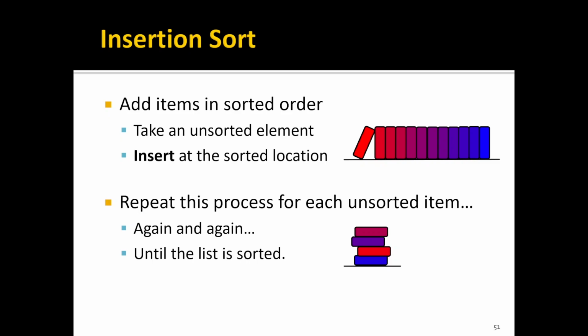The advantage of the insertion sort algorithm is that it's good for making very small changes to a nearly sorted list. Right? If our entire input is already sorted, then we're just going to be adding items to the end of the list. The items we're taking are just going into the output already in sorted order. We don't have to find anything. So you can think if you're running a web service that keeps things sorted like Spotify and some new music gets added, you just want to put that into a sorted list, you can add it to the end and do an insertion sort to get it into its place.